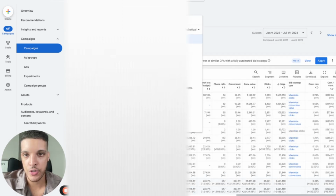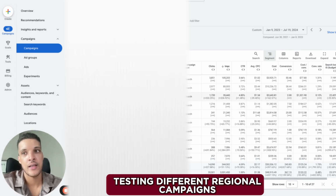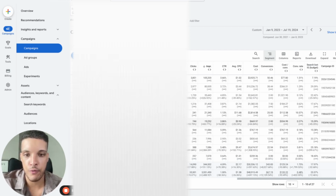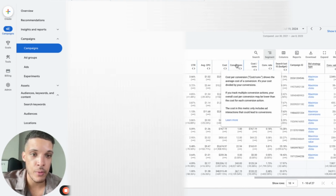Also on the search, which was very important to help supplement the account, was breaking out and testing different regional campaigns, because specifically for this client, people would buy more of their product if there was a natural disaster in an area, or if anything like that happened, or certain seasons. So breaking out different regional campaigns would help increase or decrease conversions as well. You can have different cold weather campaigns, different types of stuff like that, and not only for new audiences, but for retargeting audiences as well. This was very important overall.